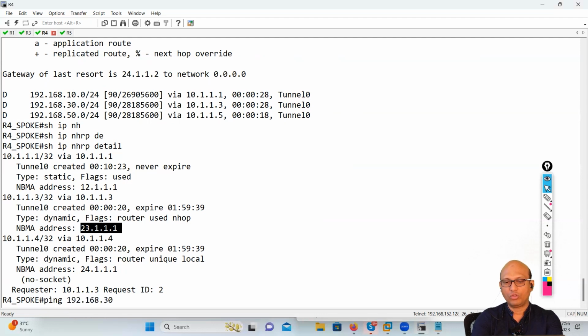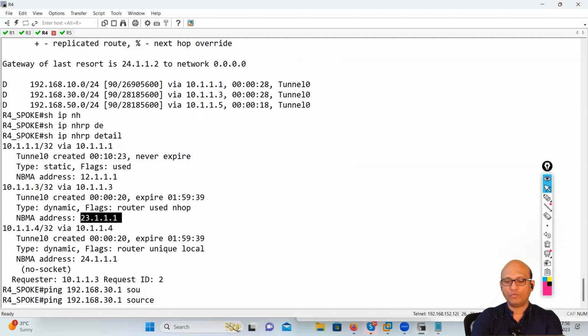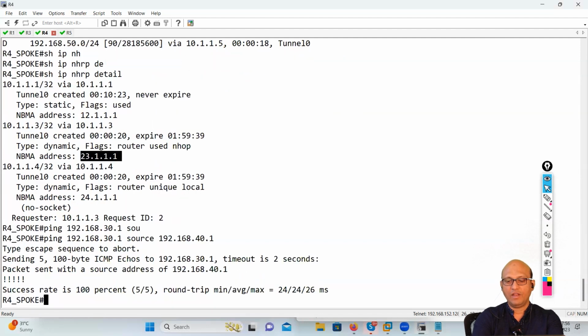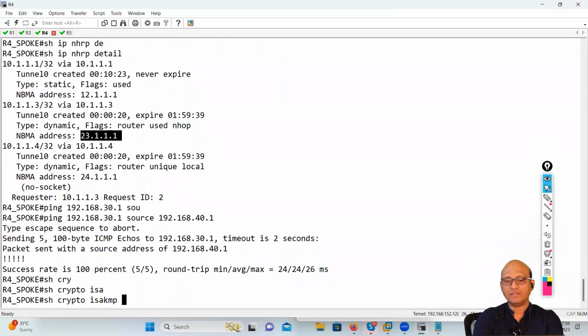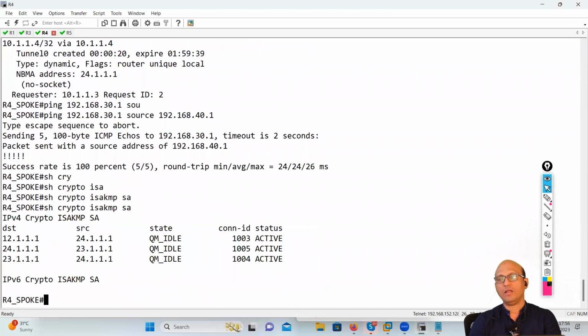If I want to go to 30.1, my source will be 192.168.40.1. When I say show crypto ISAKMP SA, I can see there are multiple tunnels. One is with 12.1.1.1, that is R1, permanent, and another tunnel I built with R3. 24 is the destination if 23 is coming. 23 is the destination if 24.